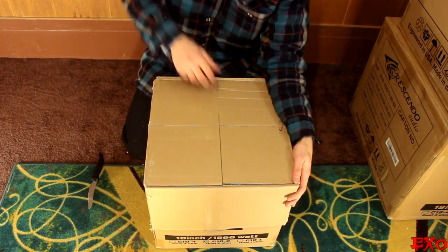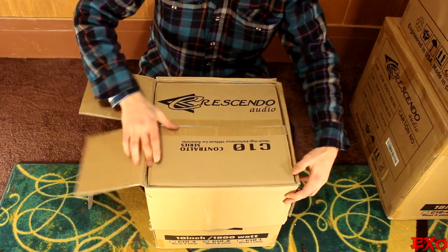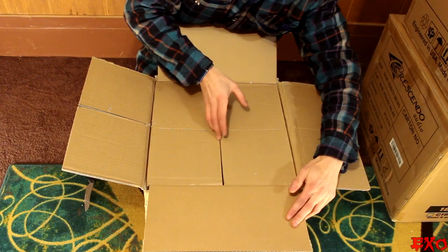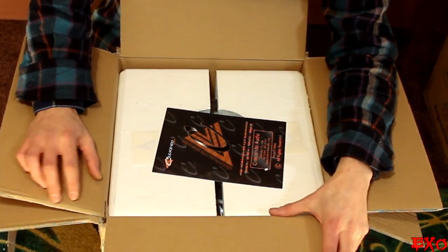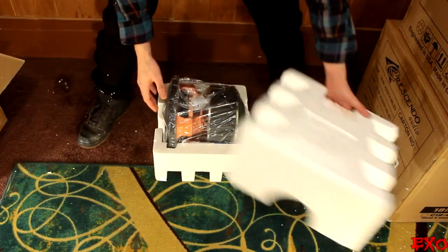And somewhere beneath all these flaps here is a nice custom fit foam insert to make sure it stays nice and protected during shipping. Let's see if we can see it. There it is. Check it out. Nice and protected, ready for anything the UPS can throw at you. So let's go ahead and snatch this beauty right out of there.